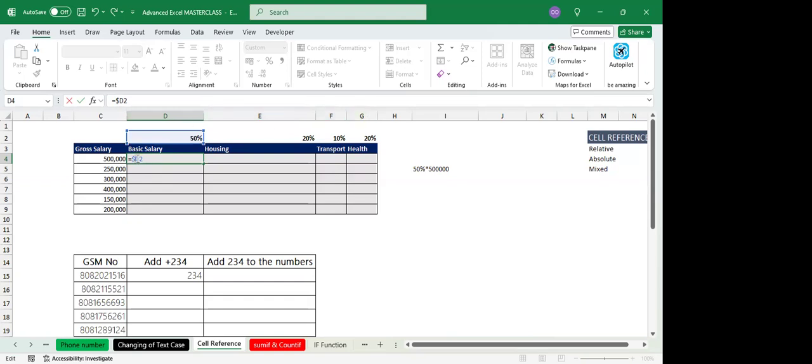That is if I place the dollar sign behind D. But if I place it behind 2 like this, I'm saying that D has liberty to move. That is, the column has the liberty to move, but the row, which 2 is representing, cannot move. So it cannot jump from this point to this place, to this place, to this place.